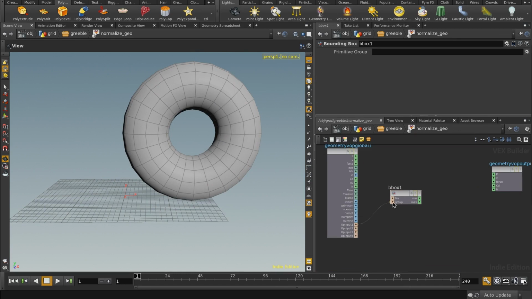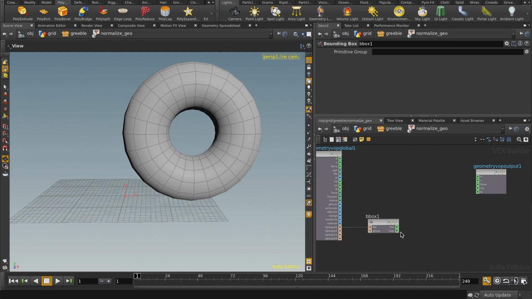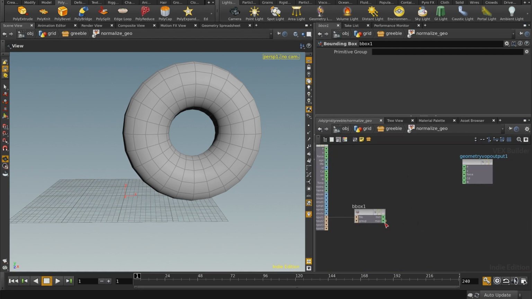Again, we want our first input. And we know the maximum values here are essentially going to tell us how long or wide or deep the object is. What I want to know is what is the maximum component, because that's what needs to be made to be in the range of 0 to 1, and then everything else will just scale proportionately to that.